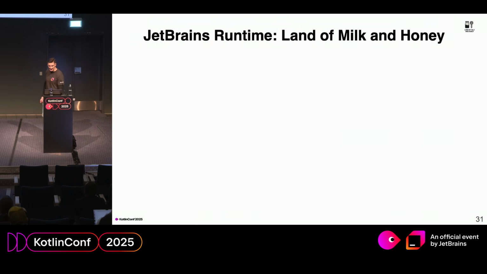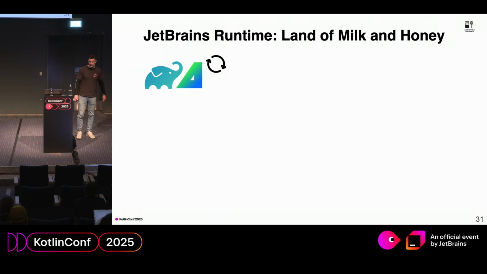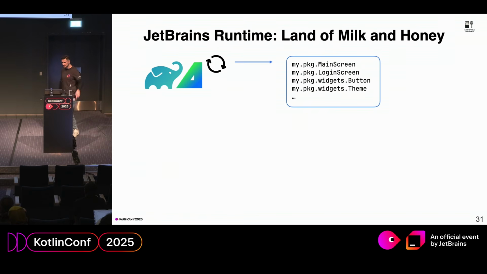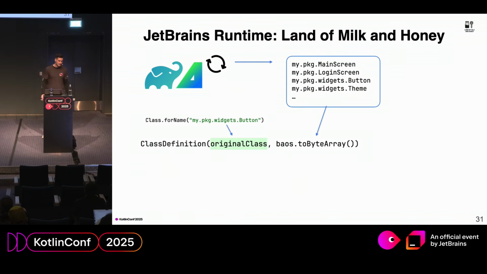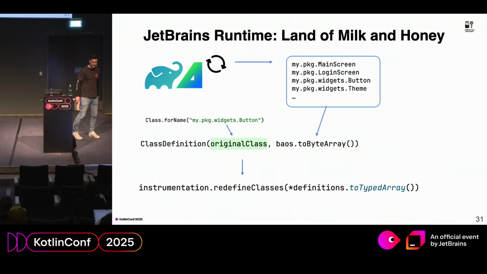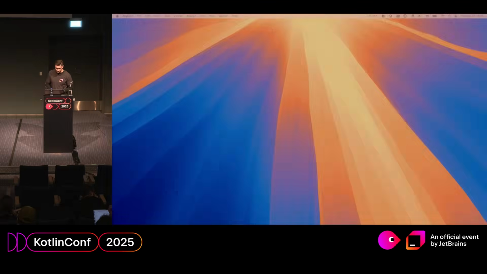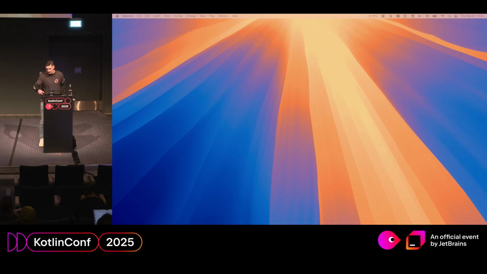That means we kind of entered the land of milk and honey, right? We have this magical runtime. If we now would again ask our build tool, nicely enough, Gradle or Amper, to continuously recompile our code when we change it, we could take that code and scramble it up and have this one magical call into the JetBrains Runtime, which does all the heavy lifting for us: redefine classes. Now I want to show you live how a version of hot reload would work with this.